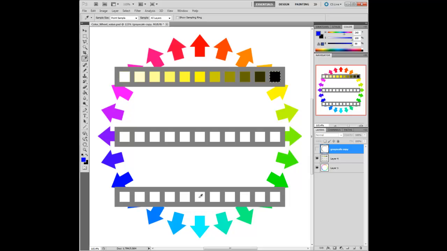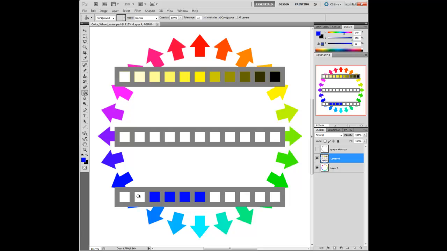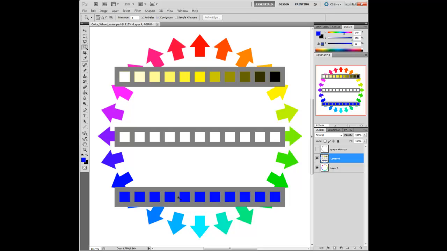So let's go ahead and start with our blue here. Make sure we're on the correct layer. Let's go ahead and fill these all in. And it's the same basic process. I'm going to go a little quicker now because, again, this is focusing on value. You can look at tint, shades, and, of course, tones in the other videos.